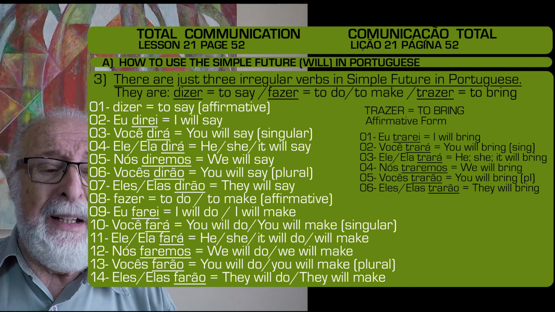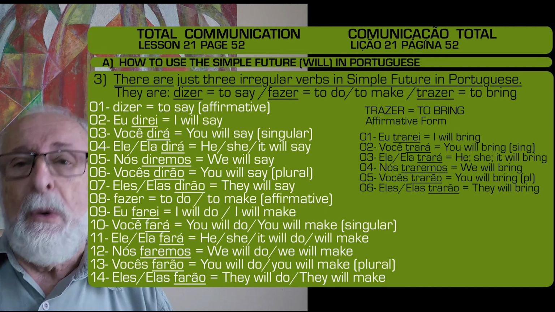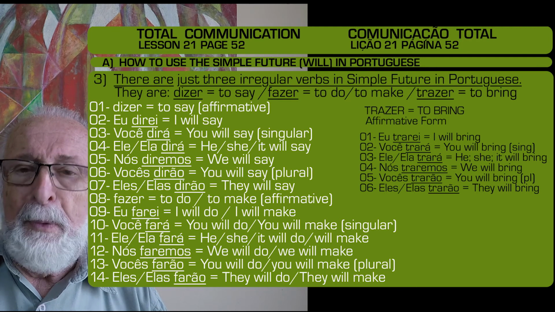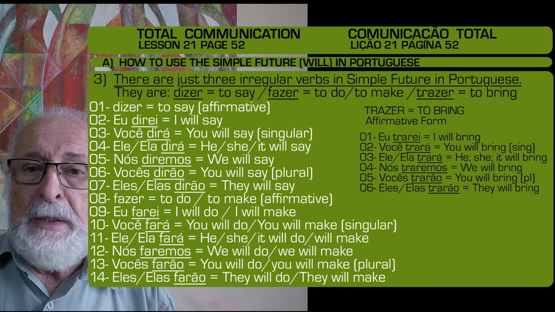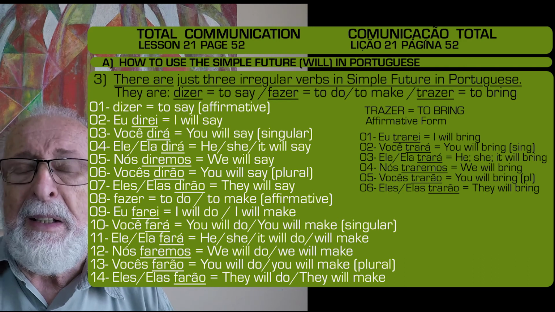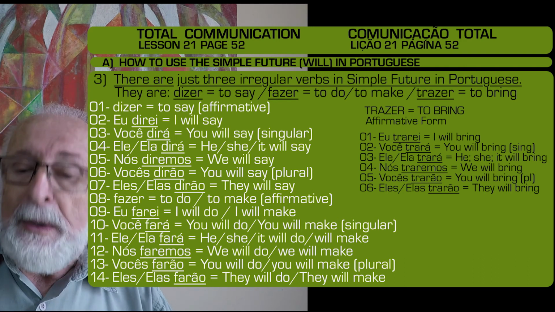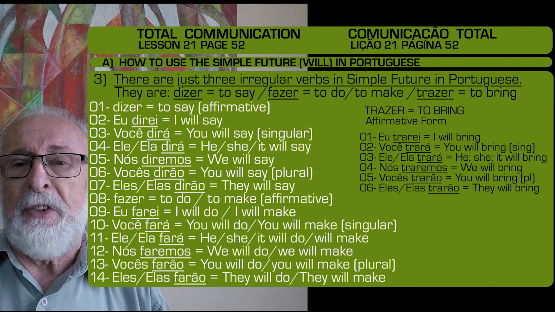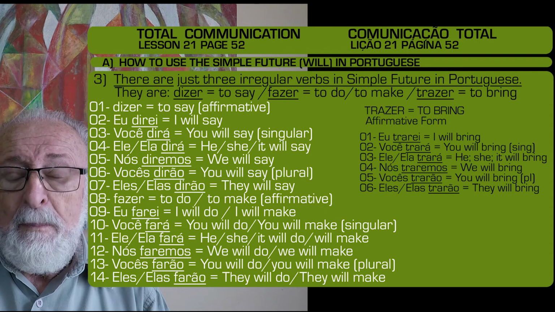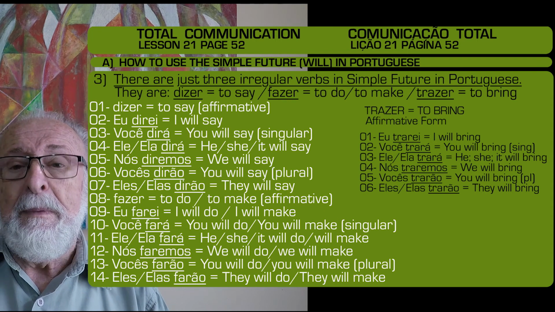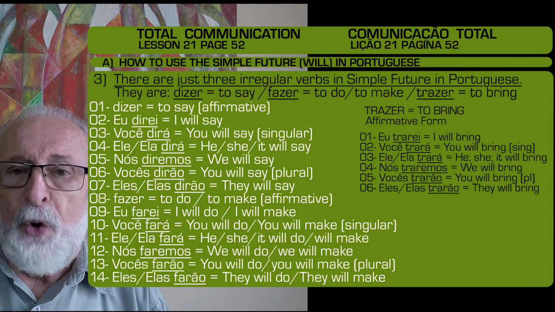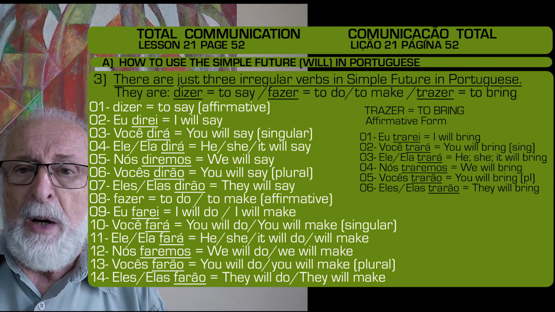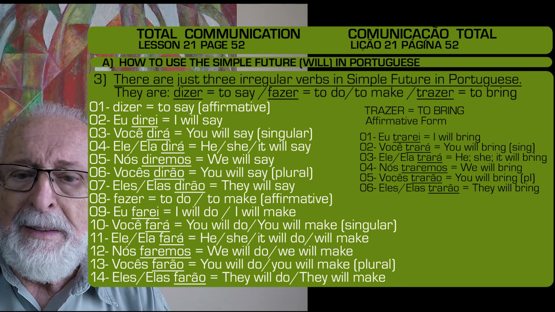Well, I'm not going to put here the negative or the interrogative statements because they follow the same rule I put on the previous page. For interrogation, you just put the question mark and change the intonation. And for the negative, you just add não, eu não trarei, for example. You put não after the pronoun and before the base form of the verb. Eu plus não plus the base form. So this is it, okay?